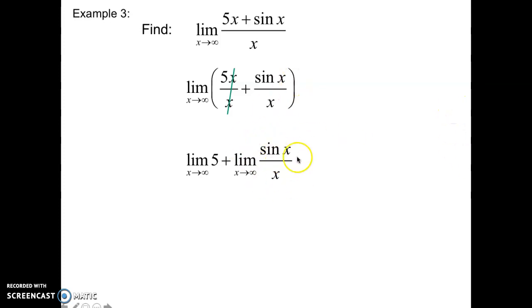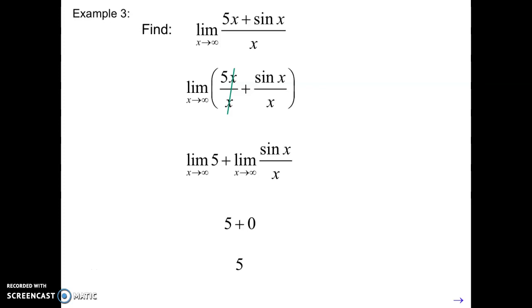Well, I just did this one. The limit of this one as x approaches infinity was equal to 0. And the limit of y equals 5, which is a constant function, we know that the limit of a constant is simply equal to that constant. So I get 5 plus 0, or 5. So here again, we could do a little bit of analytic work here. We could also put this on Mathematica to see what this graph looks like as x approaches infinity.